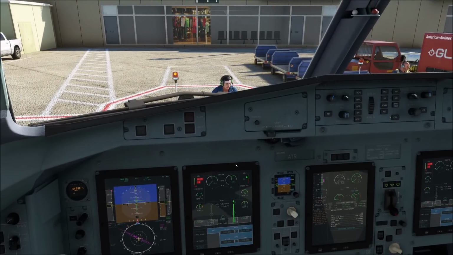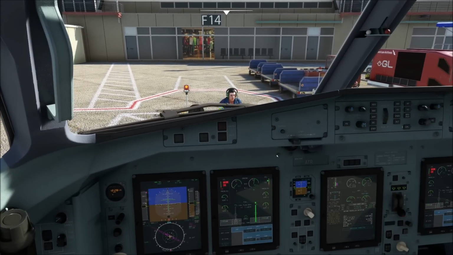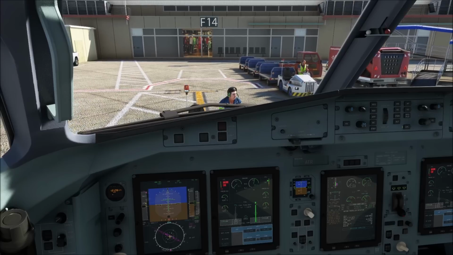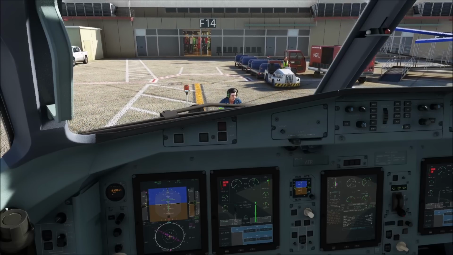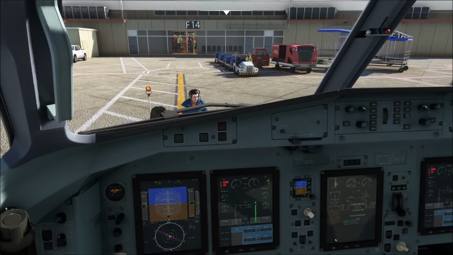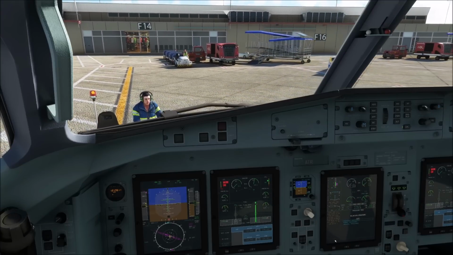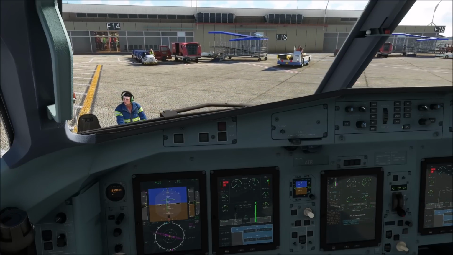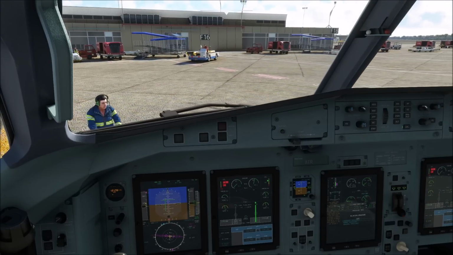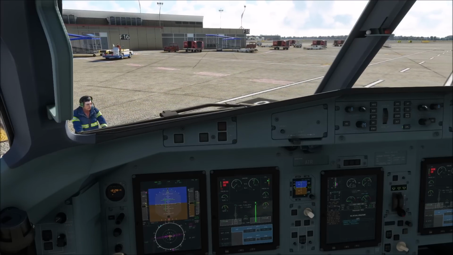Parking brake off, and as we can see, GSX is now pushing us properly with engine number 2 started in hotel mode. Easy, isn't it? Now again, the reason I'm showing you this is not to show GSX bugs, like I'm sure some people will say, because GSX has actually fixed this in the meantime. However, the next time you get an airplane that needs an engine start on stand, you're going to run right into this problem again. So this is how you can circumnavigate it. Wait until it says release parking brake, and then you can start up your engines.